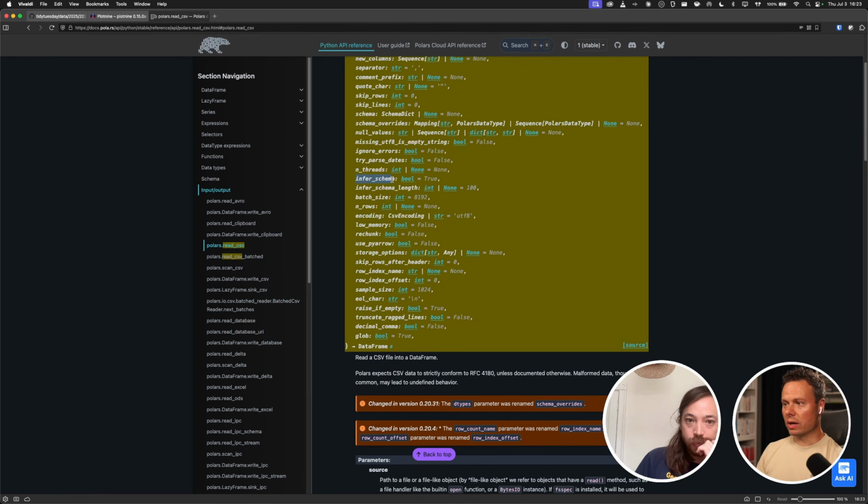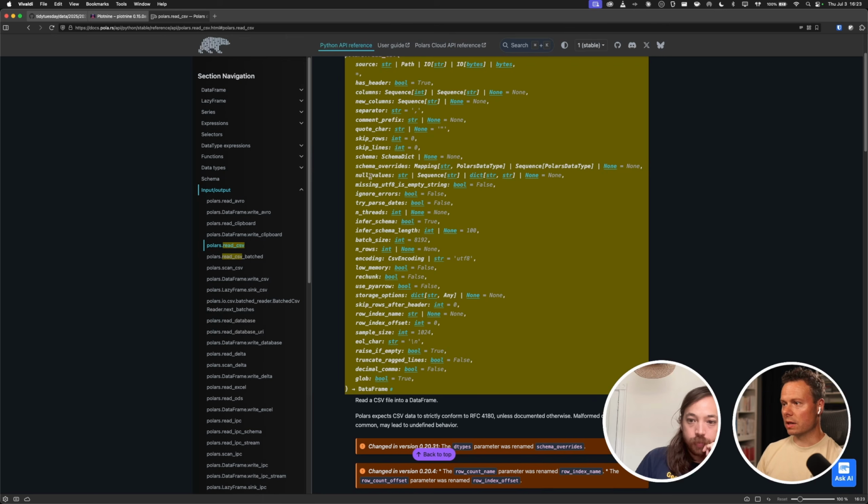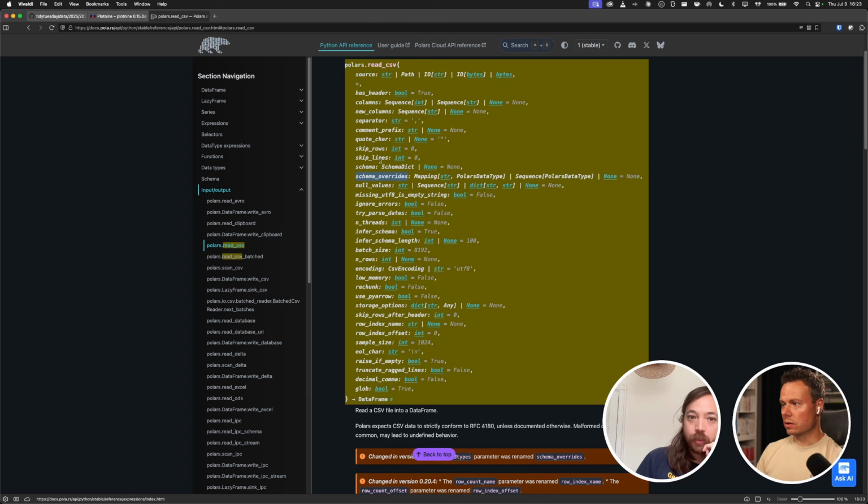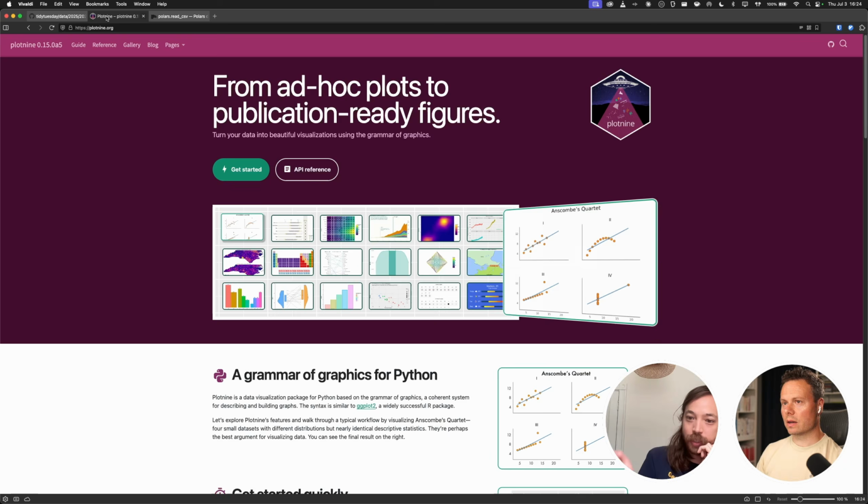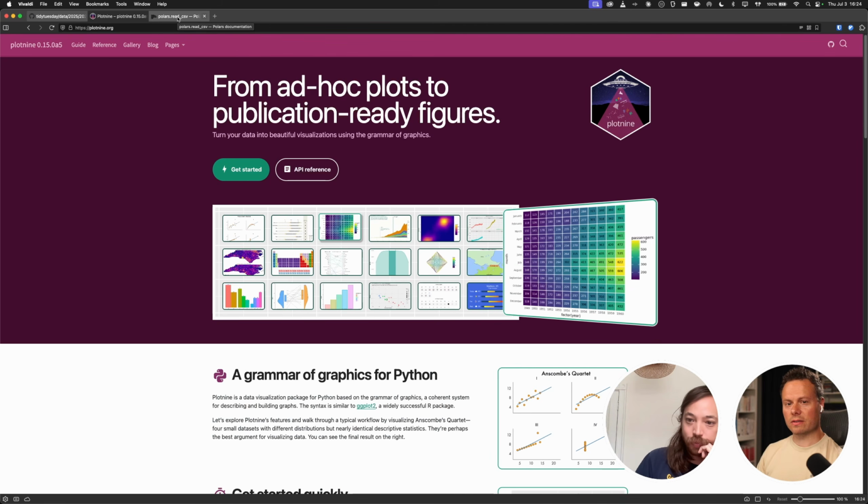There's of course also an argument to override the schema. Let's do that. But it will then still be a string.